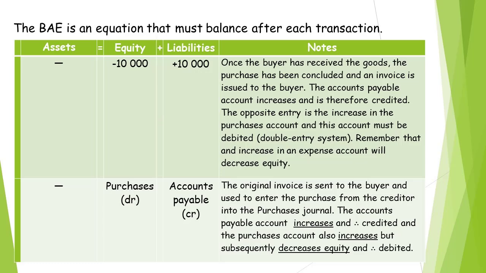When the business purchases goods, the business receives an invoice as proof of the transaction from the seller. In our example, the original invoice is handed to SA Business as proof of the goods purchased from SA Suppliers, the seller or the creditor. The seller keeps a duplicate invoice for its own record. The buyer will use the original invoice to record the transaction in its accounting records.